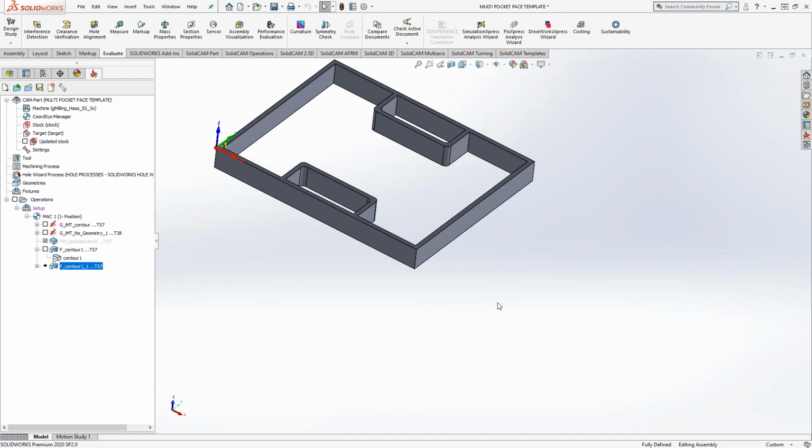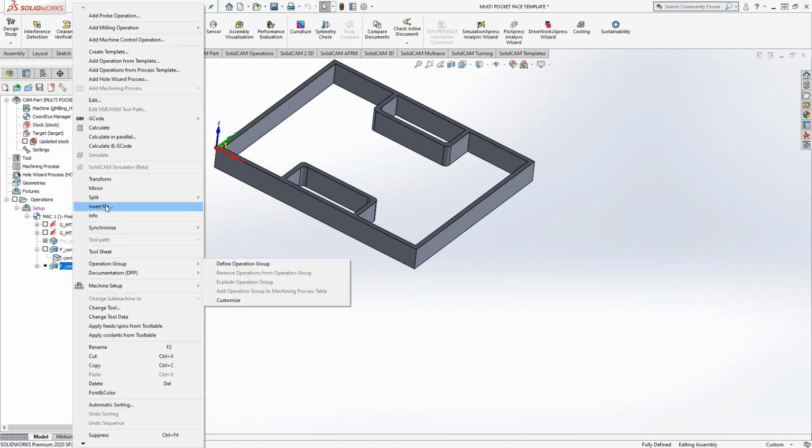Okay, and Brad is just saying that in his post it outputs the message comments in the code. So you probably have a post that specifically is doing that. But there is another way to do that if you don't have a post that has that modification. Kevin also covered this very recently, and that is the insert file. In the previous SolidCAM Live, I think it was the one on Monday, Kevin showed you how you could do insert file. All that really does is browse to a text file or an NC file or any other G-code file on your hard drive or on your network, and it inserts it here. So when you go to post the code, it inserts that bit of code as well.